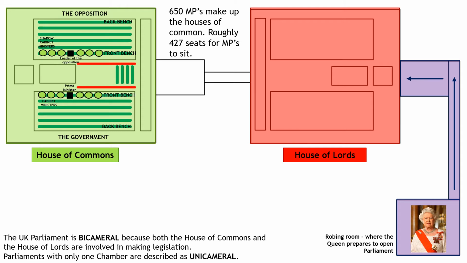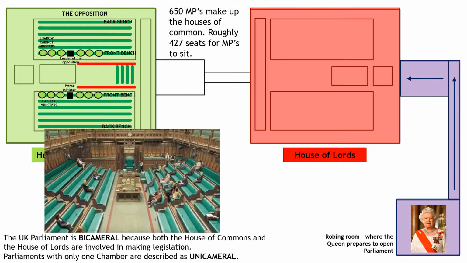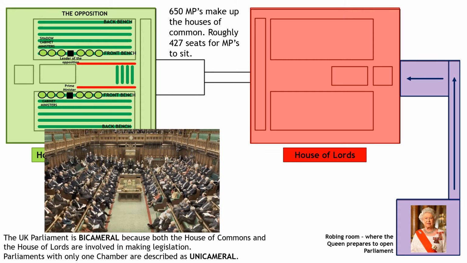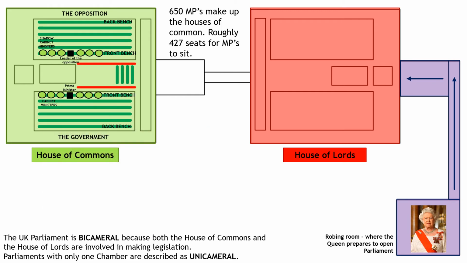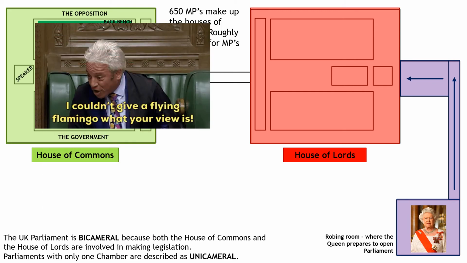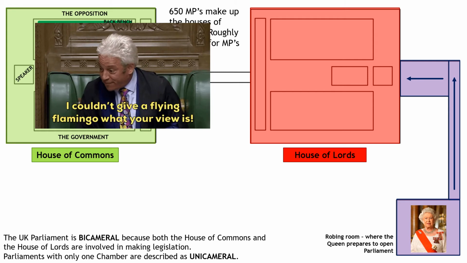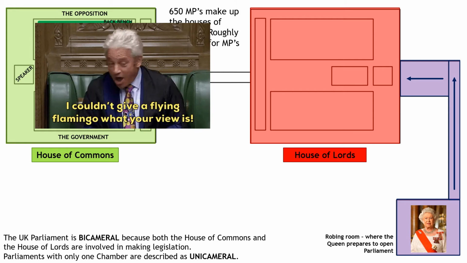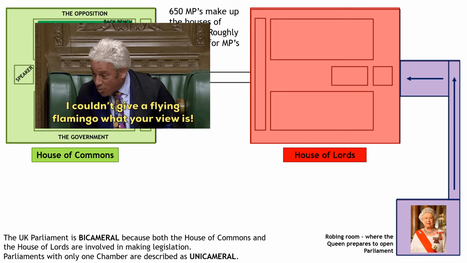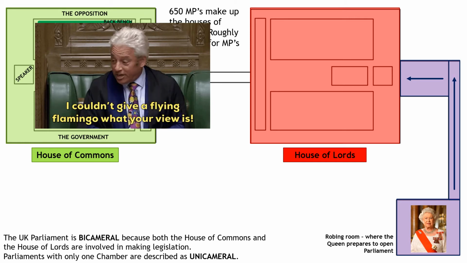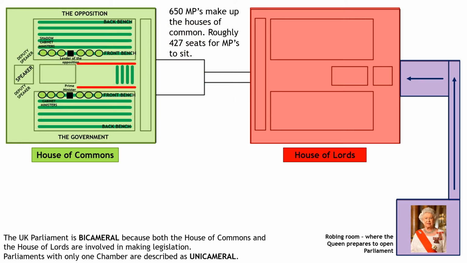You'll also notice these red lines on the floor in the House of Commons. Now, these red lines obviously act as a kind of divider between the two sides, but they're also designed to be just over 2 meters apart, so no opposing members of government can have a sword fight in the middle of the debate. Now, the Speaker sits at the very front of the House of Commons, so he's looking out to the government on his right and the opposition on his left.